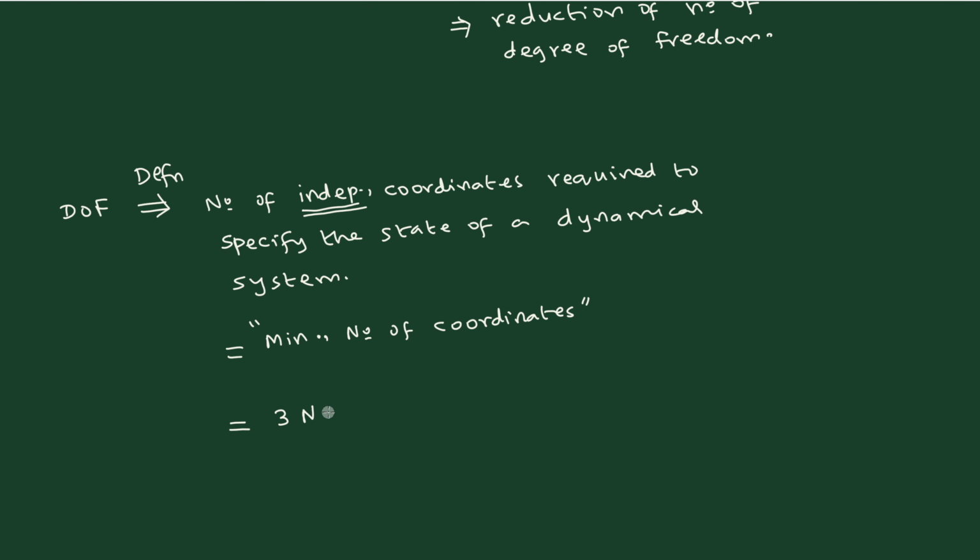And if I am going to apply a constraint, I am going to reduce. Reducing is called minus. I am going to put a minus here. Minus, you put an S, for example. And you give the name. What does that S mean? This is the number of constraints. Number of constraints, or if you want to be mathematically accurate, then you say the number of constraint equations available to you.